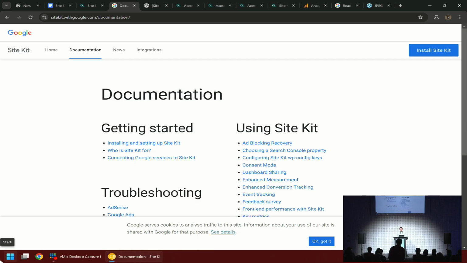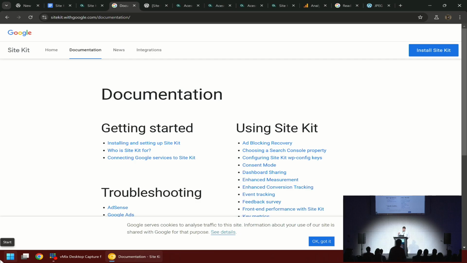Hello. My question is about the Google consent. By default, is the plugin installing everything necessary, or do we have to do additional stuff, like manually putting the code somewhere? Yeah, as soon as you install Site Kit, it doesn't add any extra code to your website apart from a meta generator tag, and it connects to your site. It verifies your Google account with Search Console. So it doesn't add any code other than the meta generator tag when you install Site Kit. But when you talk about consent, if you add Google Analytics using Site Kit, it will place the code for you by default.